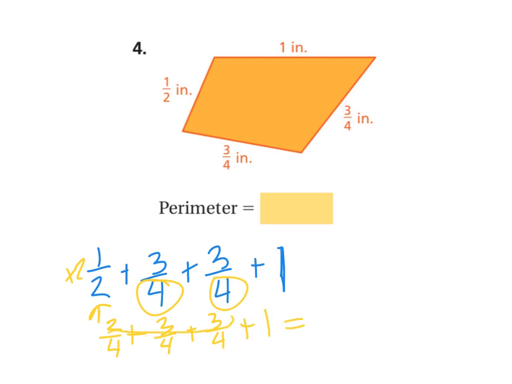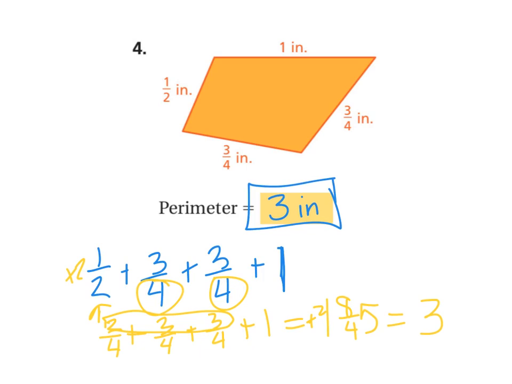Then you add up all the top. 3 and 3 is 6, plus 2, 8. 8 over 4, we can't leave that 8 over 4. How many times does 4 go into 8? 2 times. So then I'm going to say plus 2 to that giant number 1. So my total answer is 3. So 3 inches around this shape. Alright? If you get fractions, that's going to be your tricky one. Make sure you don't do it too quick. Get a common denominator and simplify.